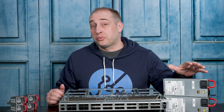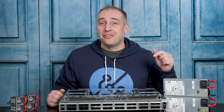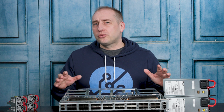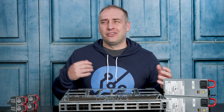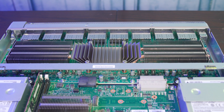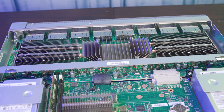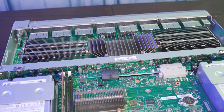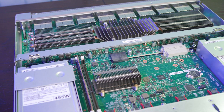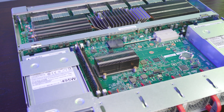You can see the two power supplies here. On the spec sheet, these are rated as 500 watt units, but when we pulled them out they say they're 495 watt units and they're 80 Plus Platinum. This switch originally came out in late 2015 and really started hitting more volume in about 2016, so an 80 Plus Platinum power supply was a lot bigger deal back then. Nowadays most servers that we review have at least 80 Plus Platinum, so it's nice but not a world-shattering feature these days.